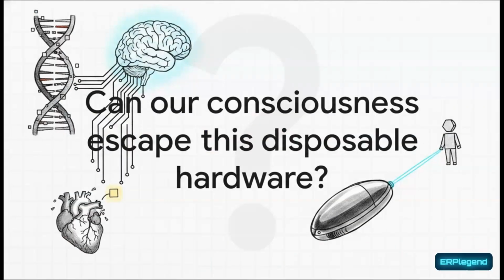And that leaves us with a profound, honestly kind of haunting final thought. The true tragedy of human consciousness is that we've evolved the intelligence to actually read our own source code, to recognize our own biological expiration date, and yet we're currently trapped in an architecture that has absolutely zero interest in preventing our decay. So I leave you with this question to ponder today. As we map these glitches and finally understand the code, can our consciousness ever find a way to patch the system, or maybe escape this disposable biological hardware altogether?